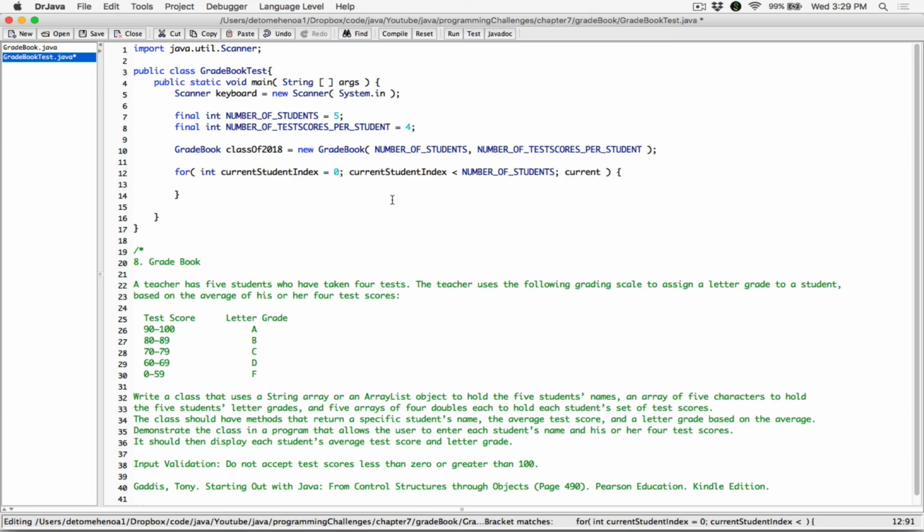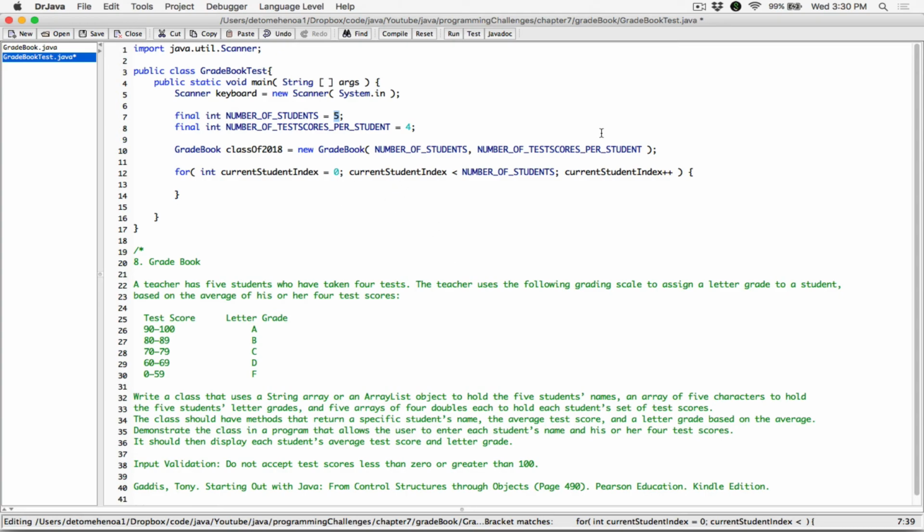then we want to do what's in the loop. And before we come back to check whether the current student is less than the number of students, add 1 to current student index. We are initializing current student index to 0, checking to make sure that index is a valid index in that array, because if it's valid, the index is always going to be less than the length of the array. In this case, it's going to be 5. There are 5 arrays in that two-dimensional array, or 5 students. If it's less than the length of the array, then it's a valid index, so we're going to use that index to fetch information from that array.